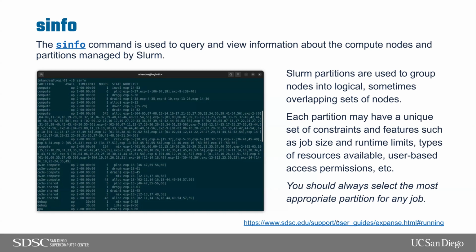And so, for example, I put the link here to the Expanse user guide. If you're not familiar, there's a table there that shows the different partitions and the major policy restrictions, say, how many jobs you can request at any given time and how long the jobs can run. Those are the main sets of policies that you as a user would be interested in for any given HPC system you're running, and what you would want to know about the different types of partitions available on the systems you have.